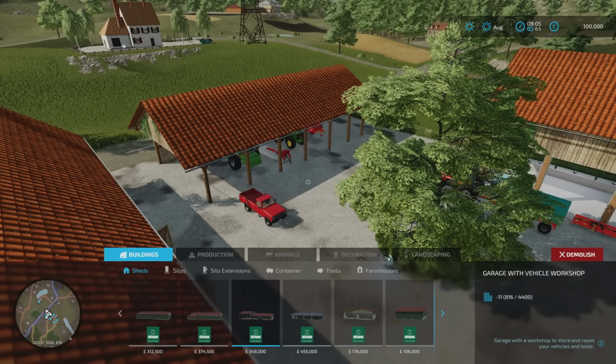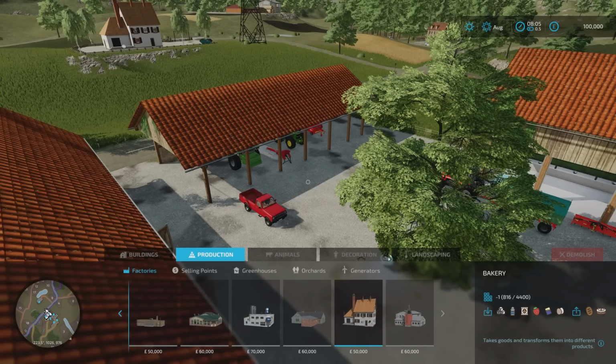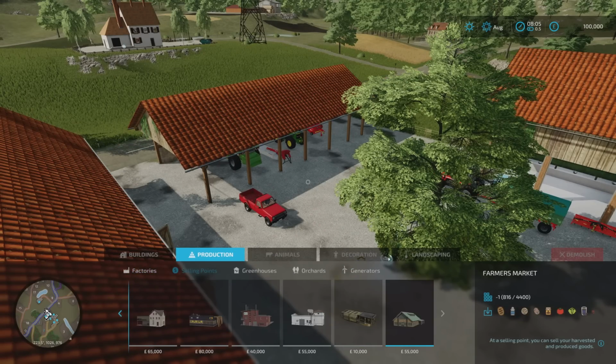And then we've got under productions, where are we? Come out of that. Productions, we have got on the end 2 extras. There's a bacon tree and a carpentry and bakery. Bacon tree. It's a tree that you grow bacon on. Bacon tree, did you know that? And then we've got sell points. We've got an additional sell point at Farmers Market, one on the end there. There's nothing under greenhouses, orchards or generators.